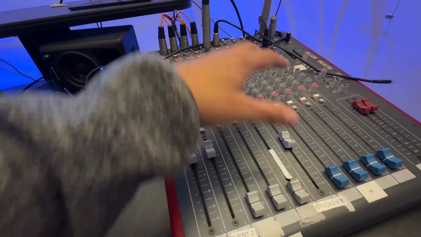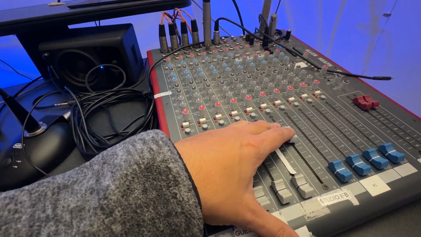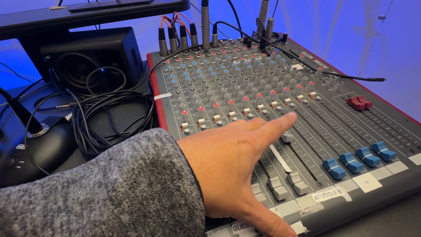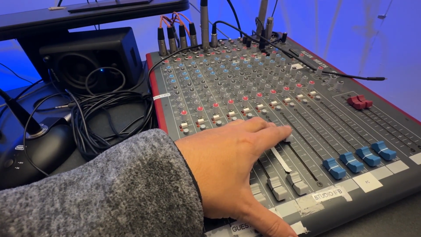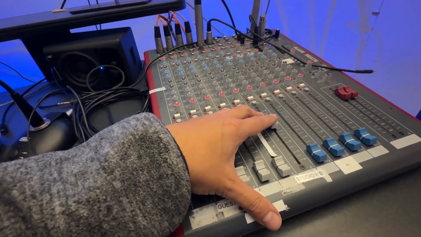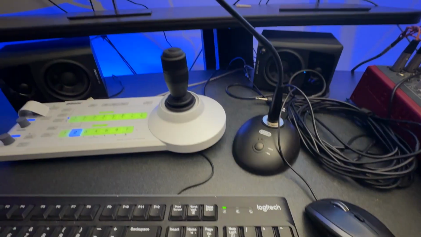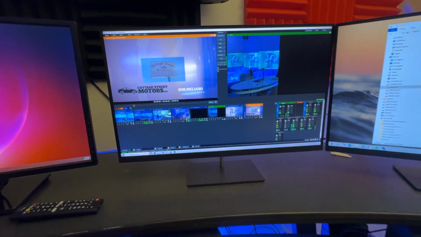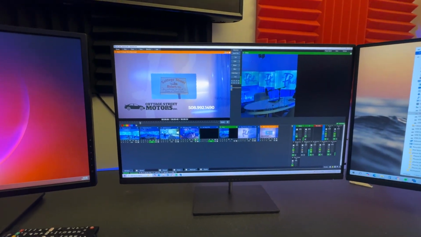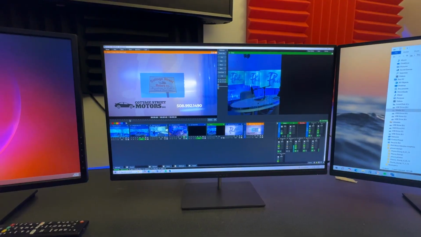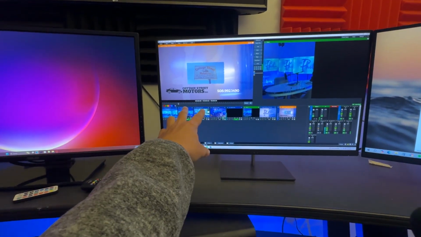We don't have a mix minus setup returning back to guests. It does go into the program record when you push this fader up, so make sure that's all the way down and that switches off when we're not using it. Those are the real basics you're going to need for doing a simple two-persons in studio. So those are your 3 sources.